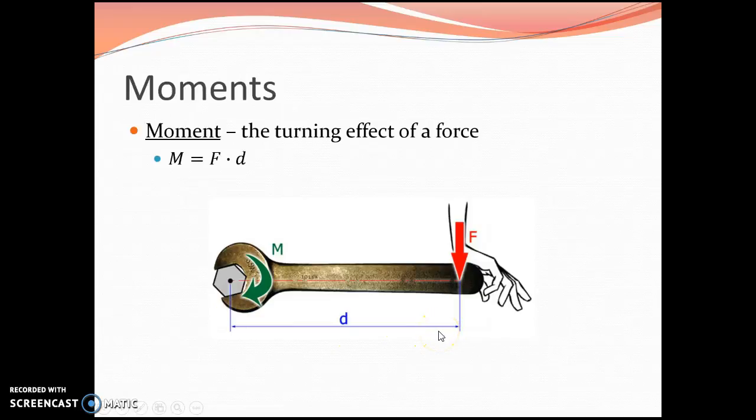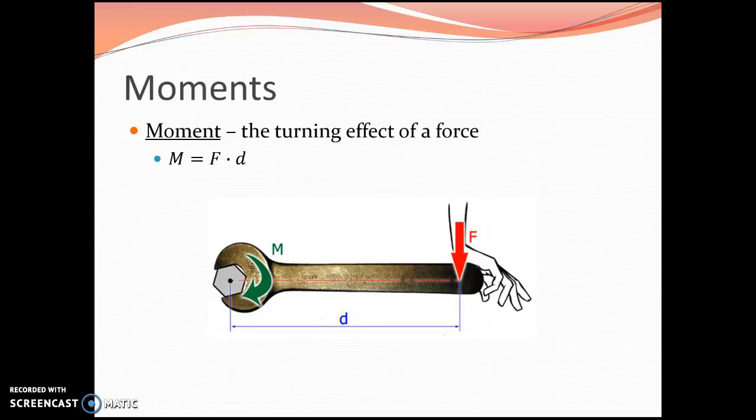Now, you want to use a bigger wrench to get off a very tight nut because as you increase the distance, the length of your wrench, for instance, the rotational force becomes greater. So this is why some people use what's called a cheater bar, where if they can't get a nut loose, they'll put a steel bar over the top of their wrench that extends out for several feet. So you're basically multiplying your rotational force.